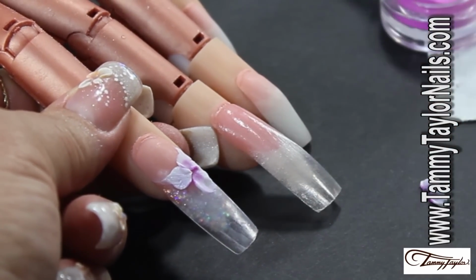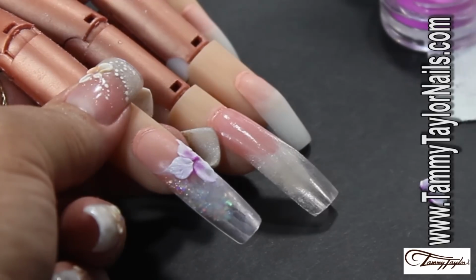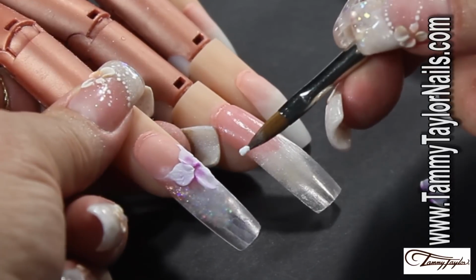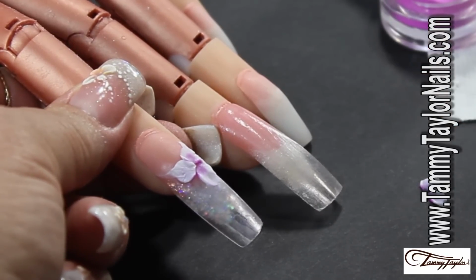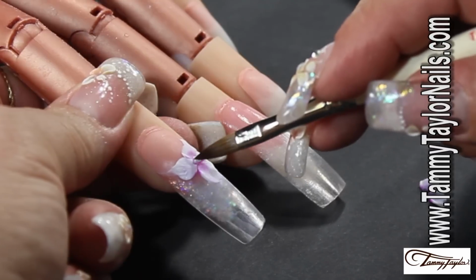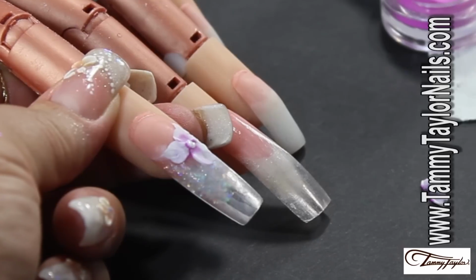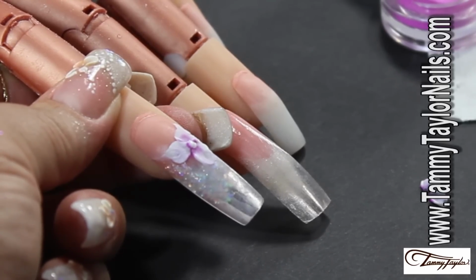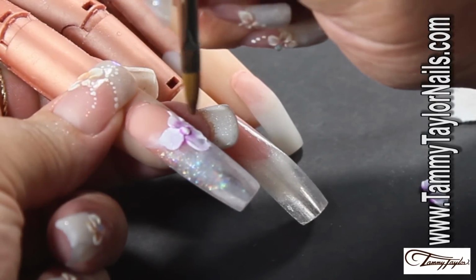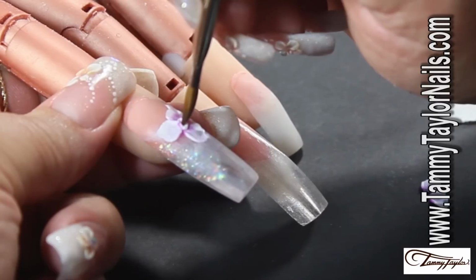I'm gonna go for the center. On the center, I'm gonna choose a small ball about this size, just a tiny touch, and place it right there. Right there. Don't forget the twirling. Let it flow, and then right in a straight angle, you're gonna go to the center and you're gonna open that center.